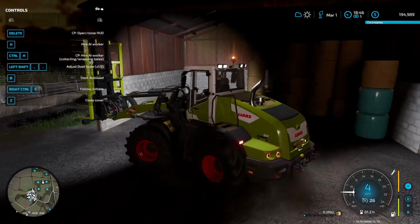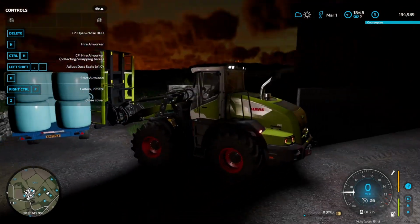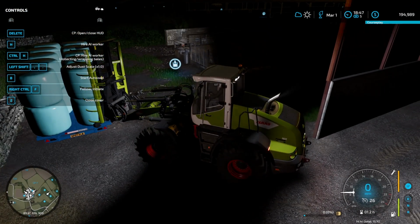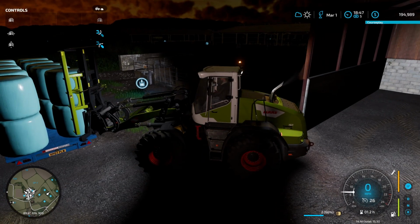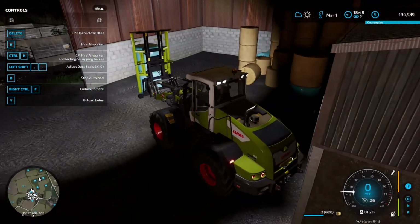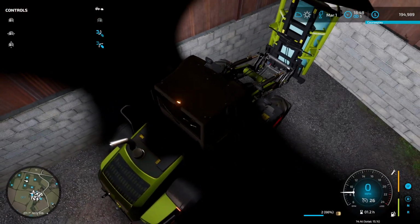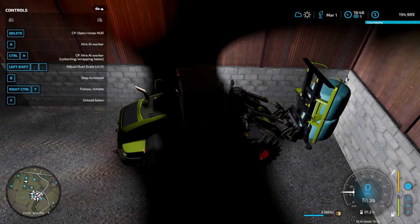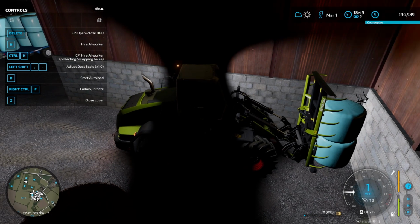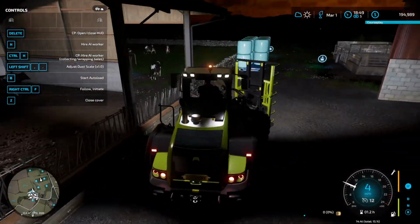So for now, it can hold 3, but I think I might only be able to get 2 at a time, which is just like the other loader that we have for the telehandler. So if I just pull up here and then press B, I got those 2. Let's go ahead and drop these off over here in the corner, and we can start filling this barn with a new batch of bales. There we go. Easy enough. I don't think this will be too bad to get the hang of.